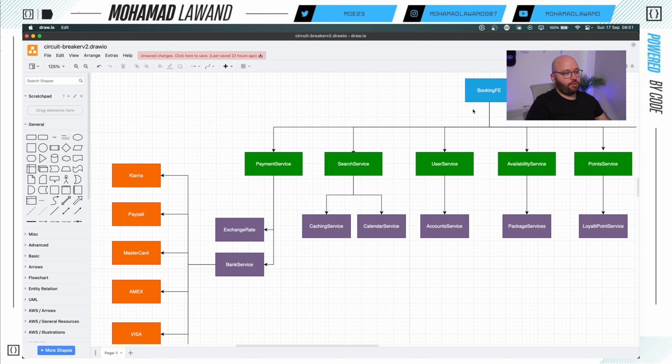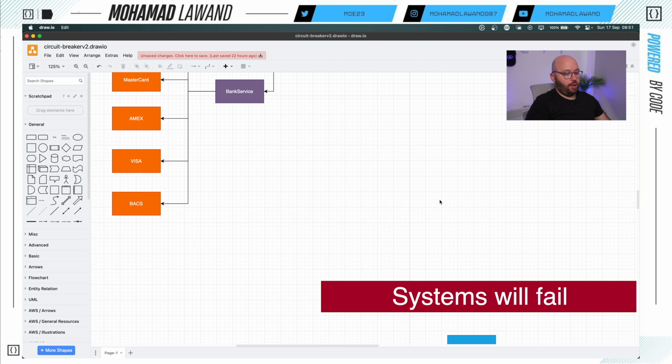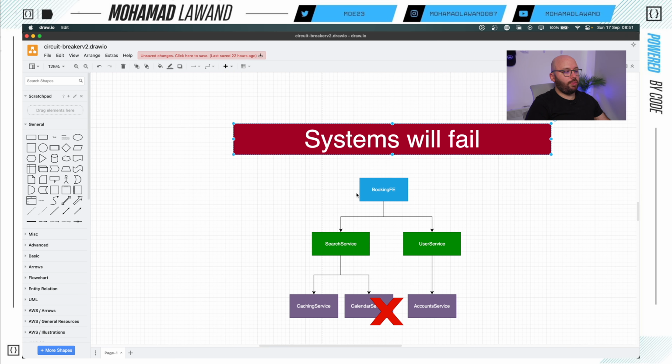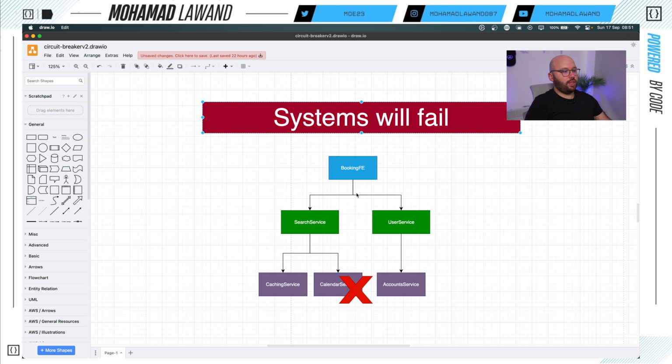So what happens if, for example, I'm trying to check all of the available flights within the calendar service, but for some reason the calendar service is not working? Something that we need to keep in mind is systems will always fail. No matter what types of application we're building, no matter what type of technology that we're using, no matter what type of infrastructure, there's always a chance that the application that we're building is going to fail. There's always going to be a chance that something's going to go wrong, either from dependencies, connections, transient errors, the code in the application not working, or database connection issues. There could be a lot of different scenarios of why our application might not be working.